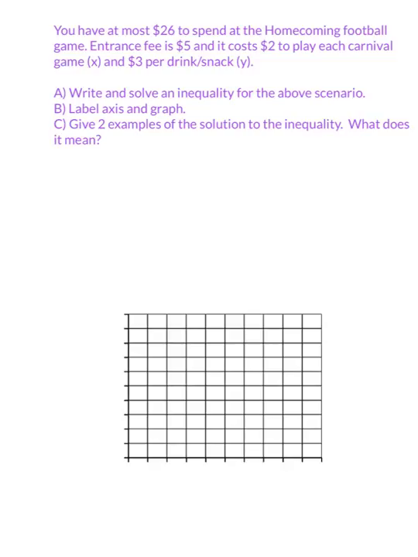So let's start with our inequality. So again, I know I have $26 to spend. That's my end game. And I know I'm doing a couple things. I have to pay $5 to get in, so here's my 5, plus $2 per each carnival game, which is X. So I have plus 2X. And in addition, if I want to buy a snack or a drink, they're each $3. So that's going to be plus 3Y. Now again, I have $26 to spend. I don't have more than that, so I have less than or equal to. Everything on the left-hand side right here has to be less than or equal to 26.